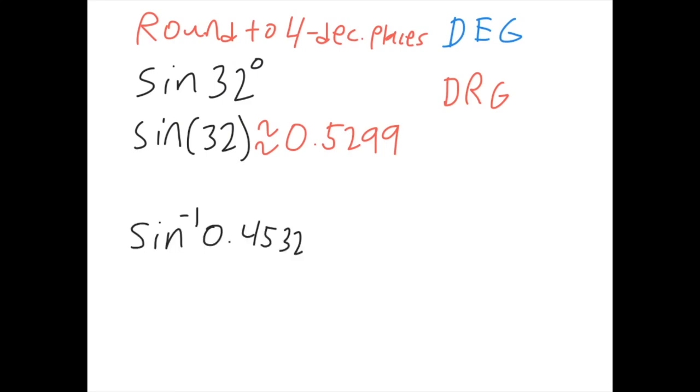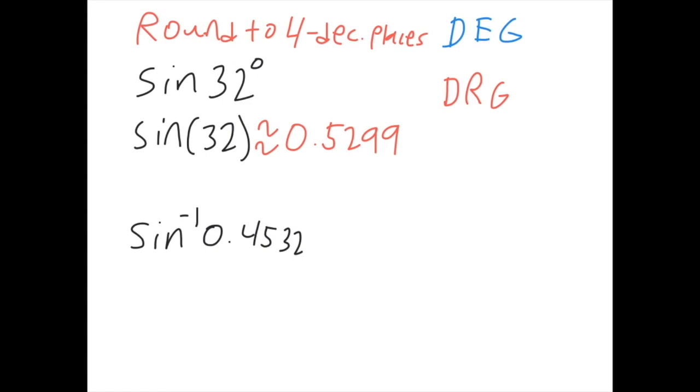So we're also going to have to learn how to do what's called the inverse sine. And it's written like this: sine with a -1 here. Now it looks like sine raised to the -1 power. That's actually a different thing. So whenever you see this, just take it as the inverse sine.